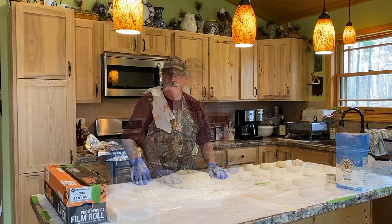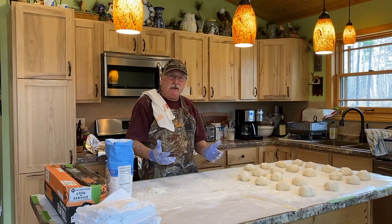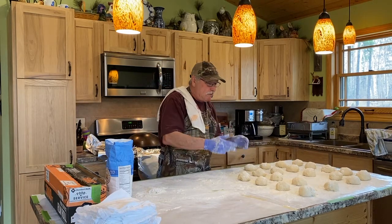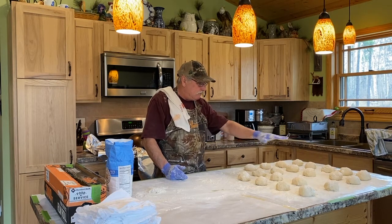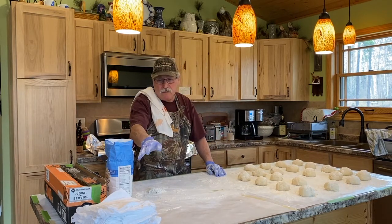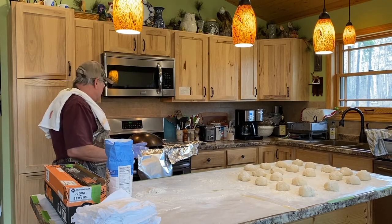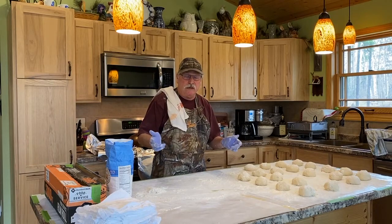Welcome back — my assistant Debbie and I cut pieces off the big dough ball and made little balls. We always get around 20 balls out of that, so we'll get 20 loaves. After we put them on the floured surface I sprinkle flour over the top, put plastic film over the top, then towels. That's going to rest for about 30 minutes, and while that rests we're going to turn our sahaj cooker on and get it up to temperature.